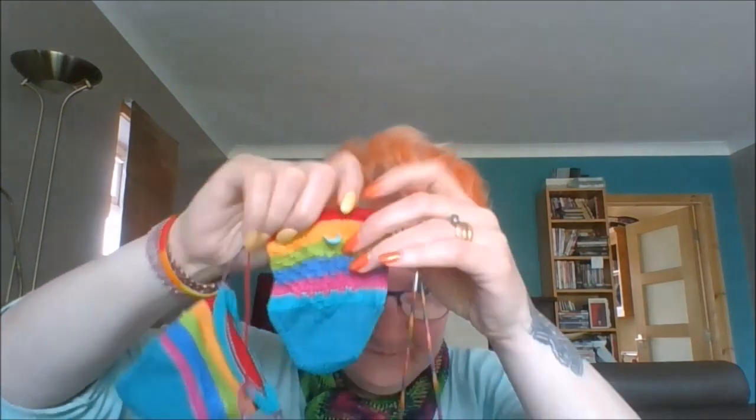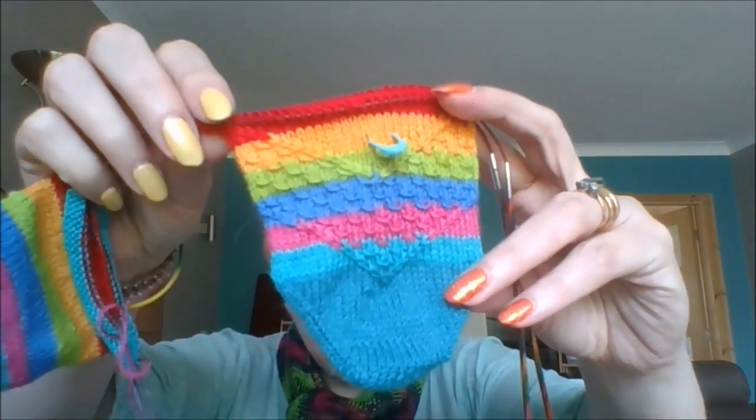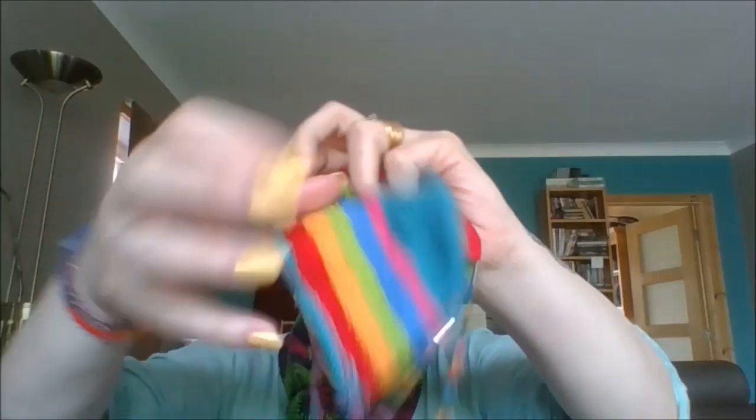Okay, so that's a finished object. Now, I was wittering on earlier about the So Stripy colourway of Claire Nettleship's yarns, and I wanted to make a second pair of socks. I only used 55 grams in the first pair, and I wanted to make a second pair. So in the Nick group I was chatting, and Amy suggested Speckled Space, and there it is. Shall I show you the one without the marker?